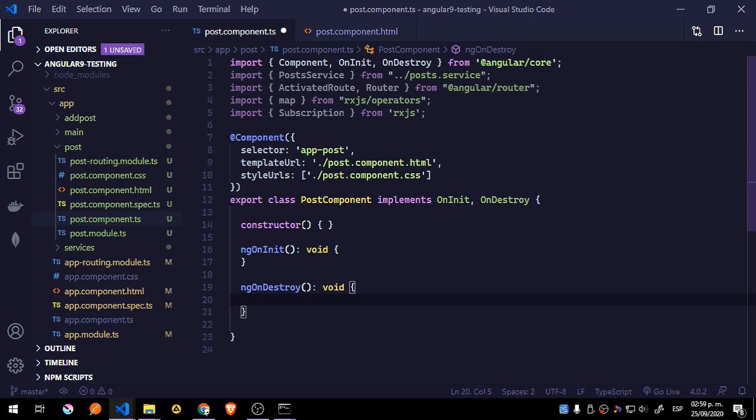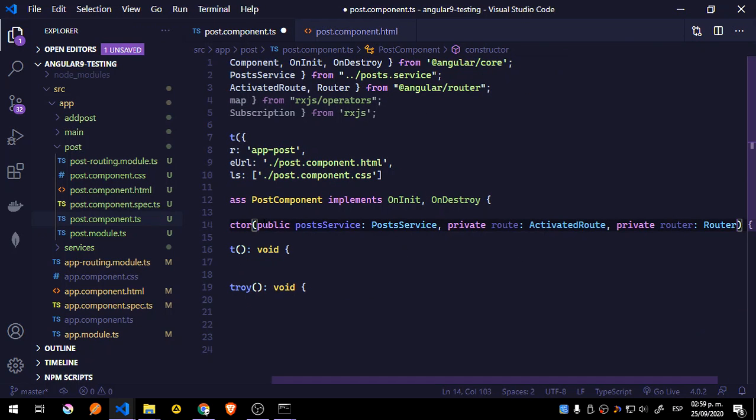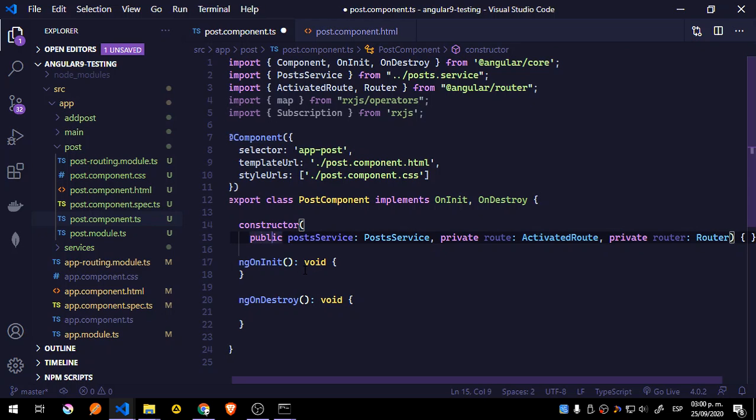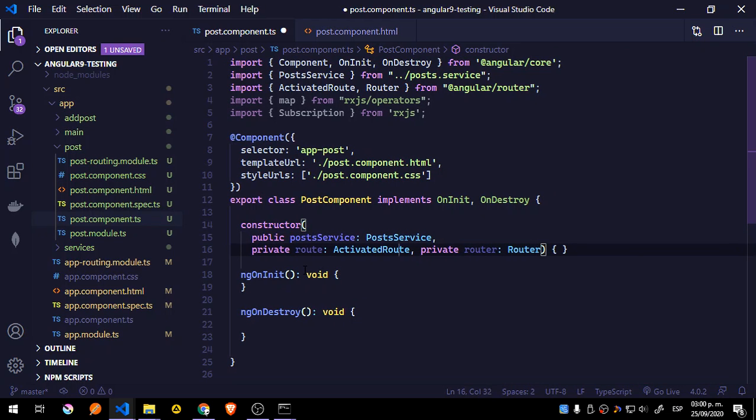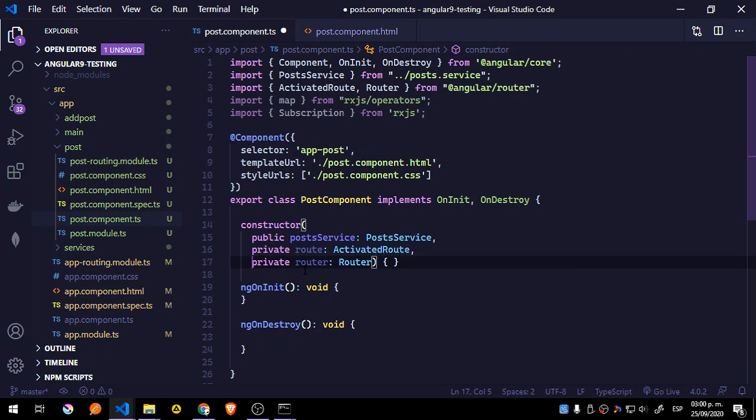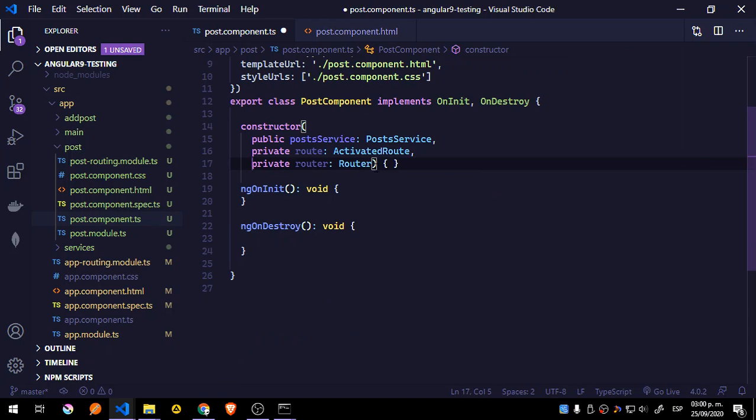I'm going to break it a little bit, and let's just break it. So you can see public postService is the type of PostService. I'm using private route because I don't care to share this with other components or with other stuff. So only this component can access these two things. Okay, so we need to set the public currentId because we want this.